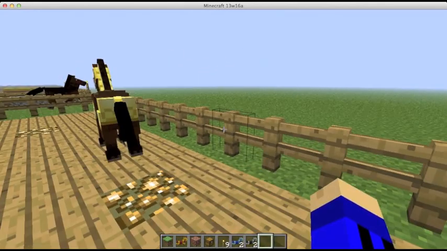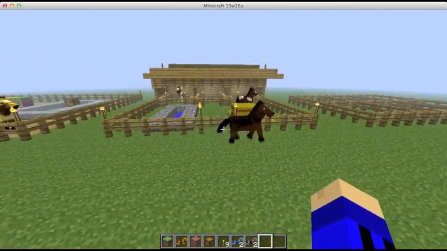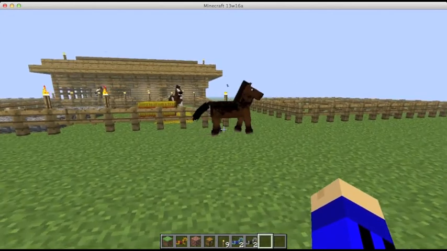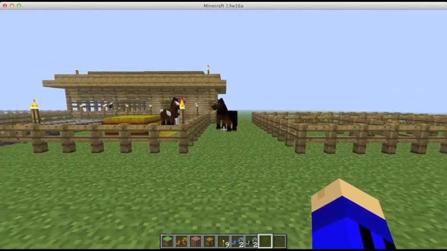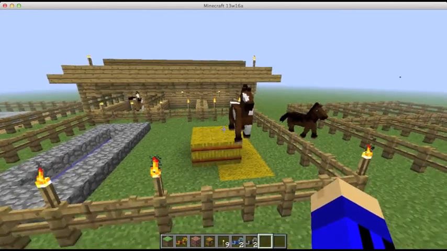So, if you want to go up here, we can actually ride a horse. They don't have noises or anything, so don't worry about that. They're still in development. These are from the creator of Mo' Creatures, so he's actually been working with Mojang to help them with that. And I actually had some horses in the stables, but they despawned.